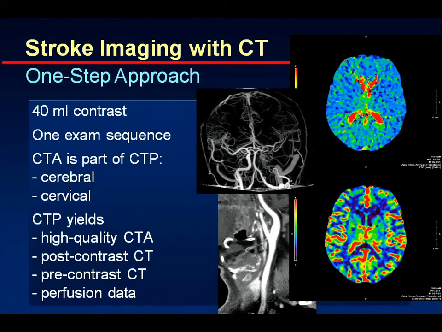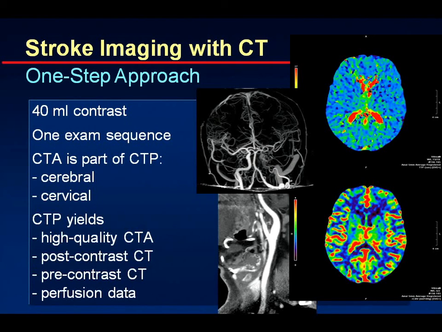Now, the future, I think, lies in further development of CT. What we're playing around with is our new scanner, which is a 320-slice scanner, to do basically all the evaluation within one contrast bolus. We give 40 milliliters, and we do basically CT perfusion only, no non-contrast CT. We start at the brain. As soon as the contrast arrives and the peak is just gone, we jump down to the carotid, do a scan at the carotid, and then continue CT perfusion. That gives us these images.